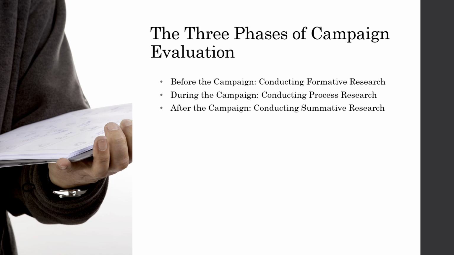After the campaign, you might want to conduct summative research. Summative research is the final phase. Summative research refers to any research conducted following the conclusion of a campaign or a campaign cycle. Summative research requires careful planning. Despite being the evaluation at the end of the campaign process, it should be outlined in the beginning of your planning. In strategic communication campaigns, summative research will include assessments of both outcomes and impact.